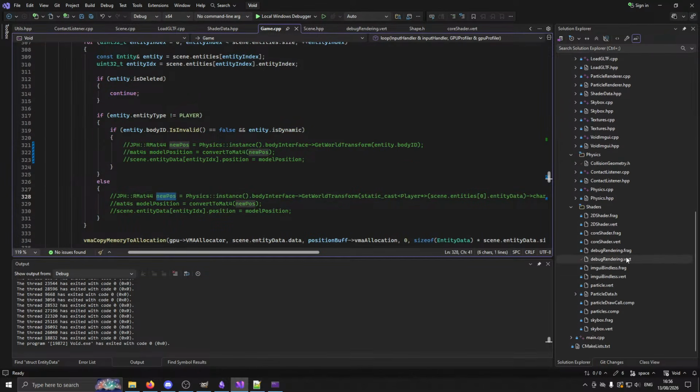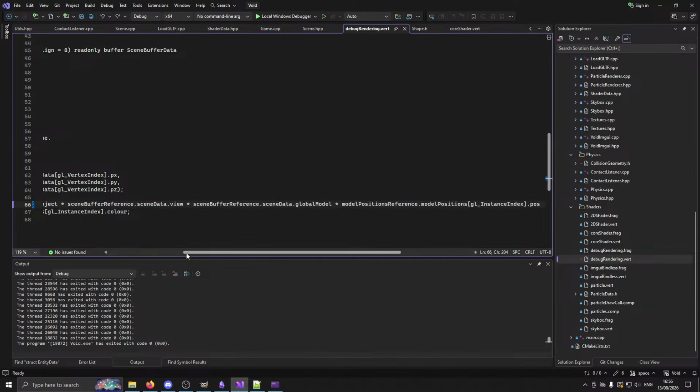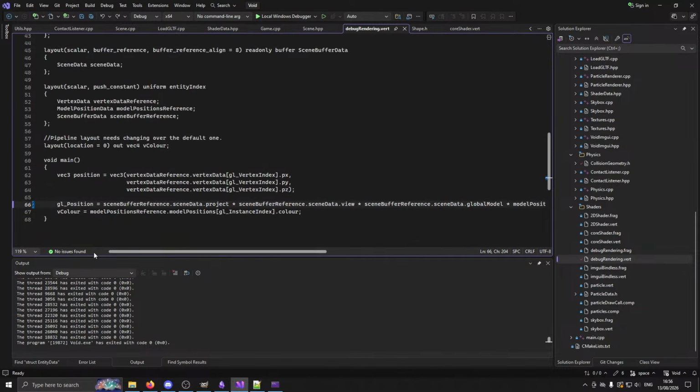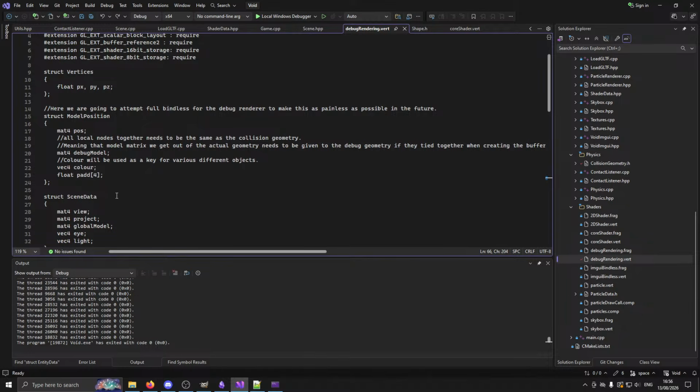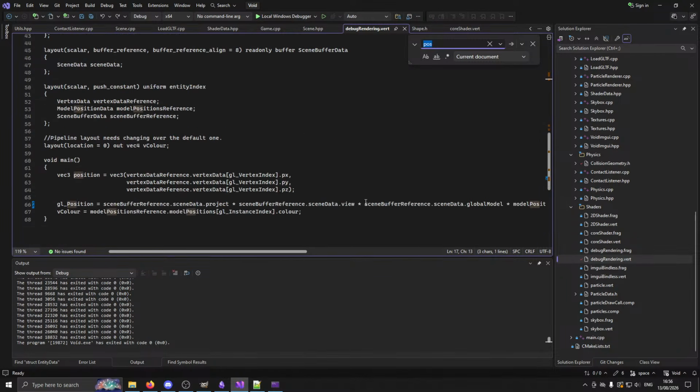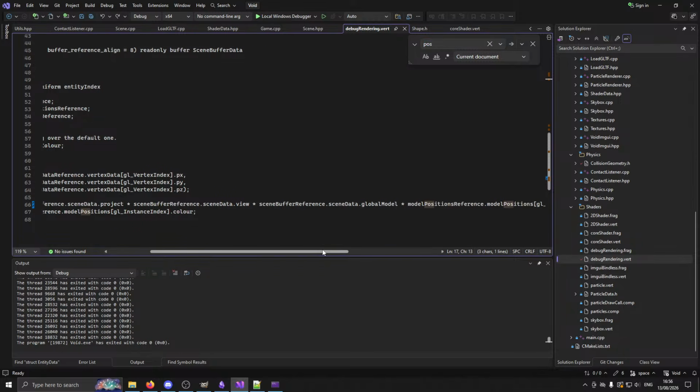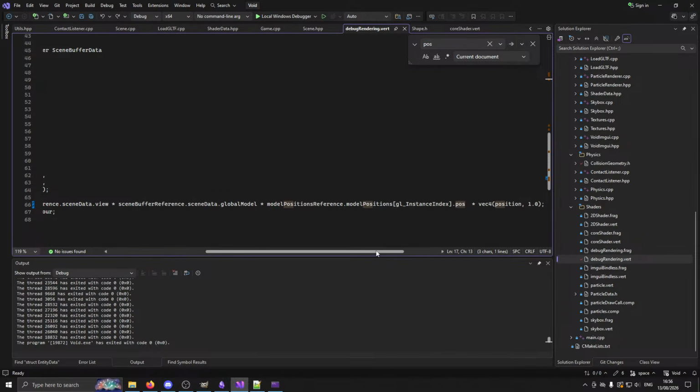If I go into the shader, we have... Go over there, please. We have this, but we're not using position, are we? Oh.